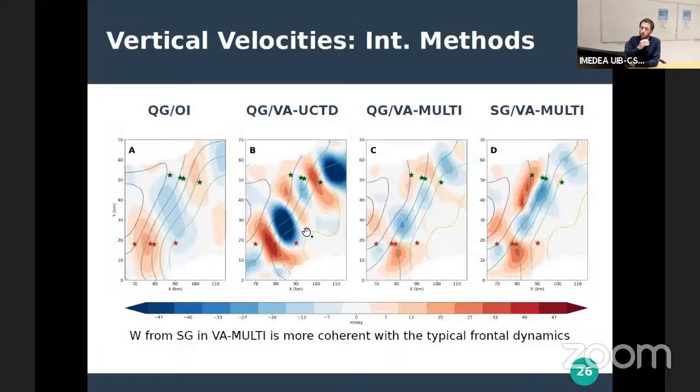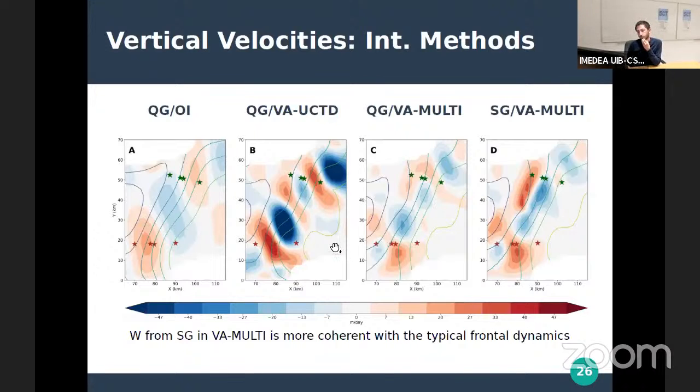Okay, so this was the plot that you were referring to, and in particular, panel B shows really strong vertical velocity, but what is missing in this plot is the boat transect. If we add the boat transect, you could see that these maxima are outside of the sampling area. This is quite relevant because it means that the gradients used for the computation of this vertical velocity are fake, because we don't have information in here.